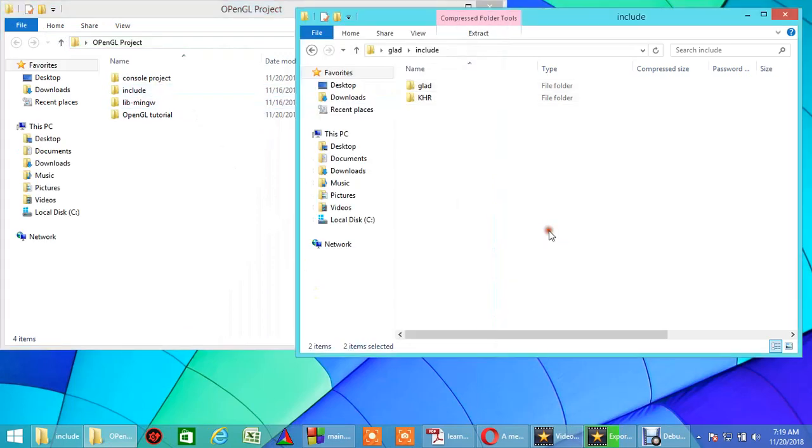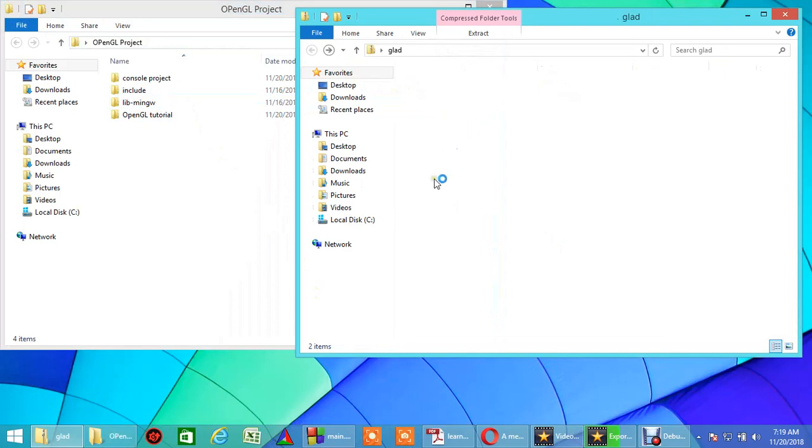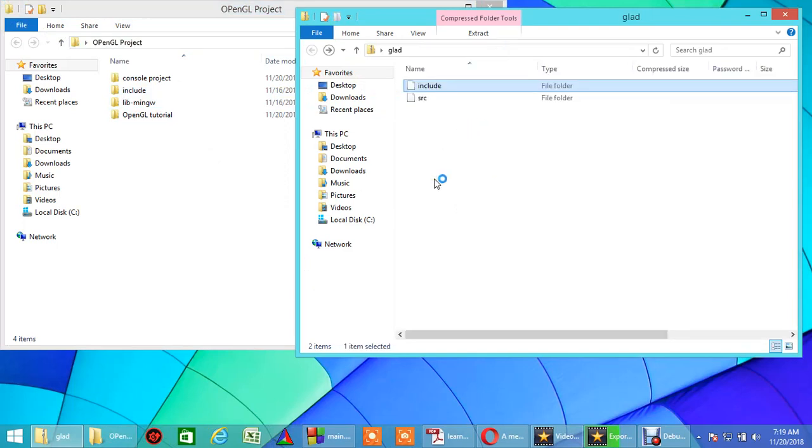Let me show you properly. This is our GLAD zip folder, the GLAD that we downloaded. So this is the include, and this is our project include folder where we pasted our GLFW.